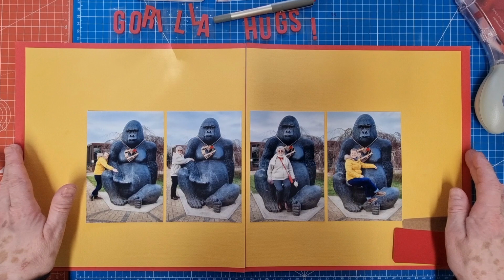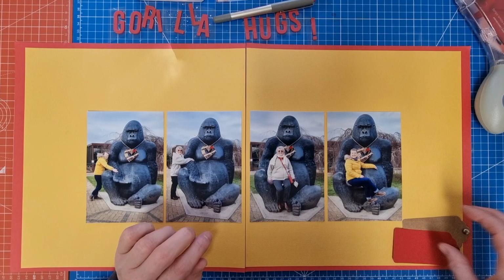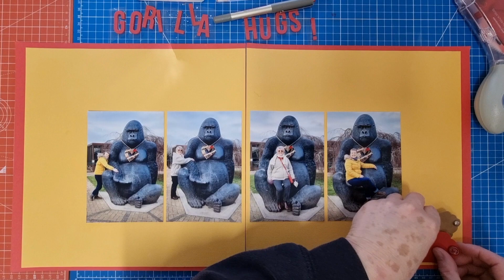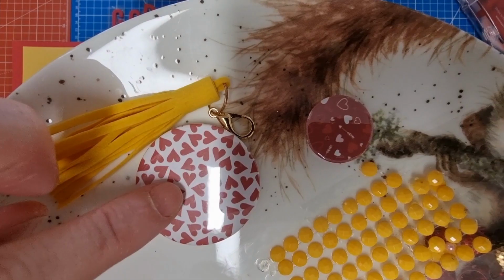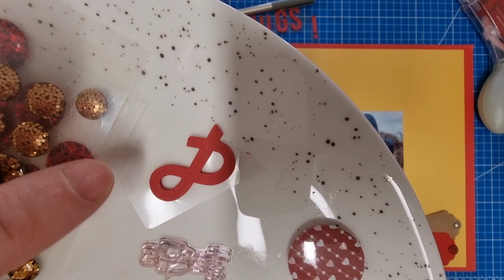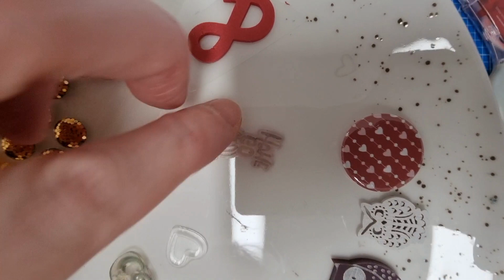So that's four by six photos. I've got these two tags here from my stash that I've set with brads, brads from my stash that I've popped through there, just for an extra texture and interest. I've got a tassel here. I've got some flare pieces here. I've got some glitter domes and little gem pieces here. This is from the Simple Stories Colour Vibe Red Foam Alpha Set, and I'm creating the title with that as well. I've got a few stamps here from my stash, mostly heart stamps, just different stamps from different sets.